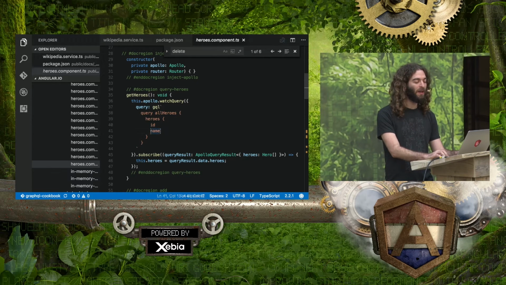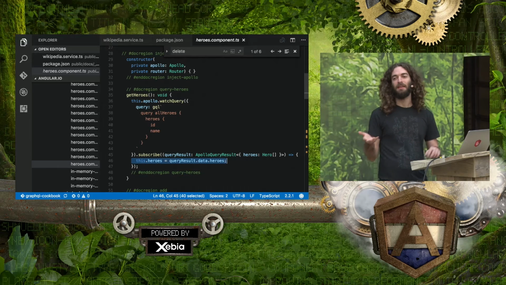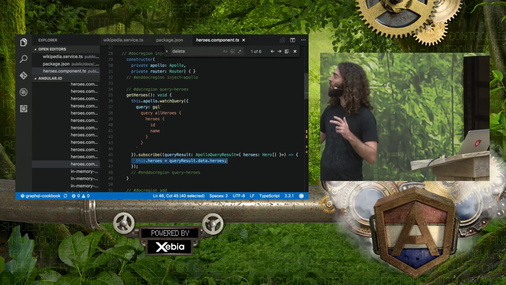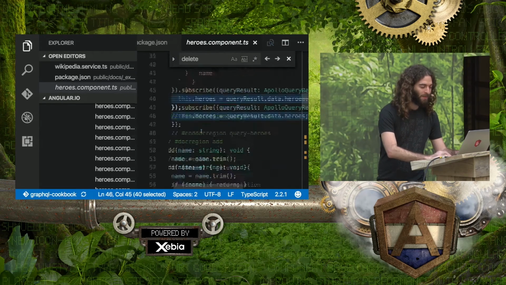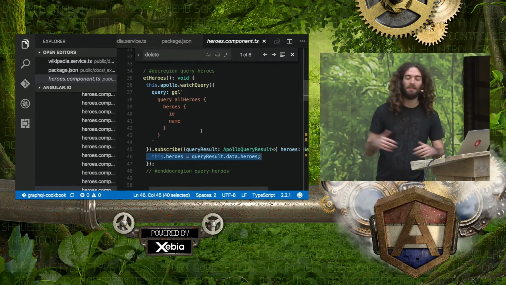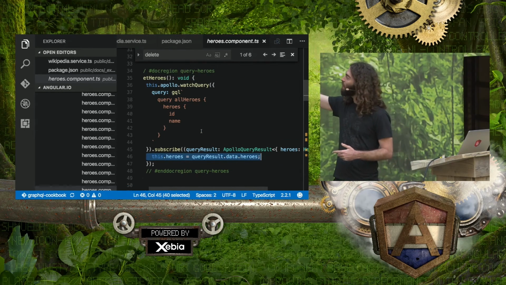I can specify what I want to get: the name, the ID, or just one of them, or maybe new fields. And then I'll get it as an observable and data that I can render. This is a simplified example, because I'm getting an observable here.